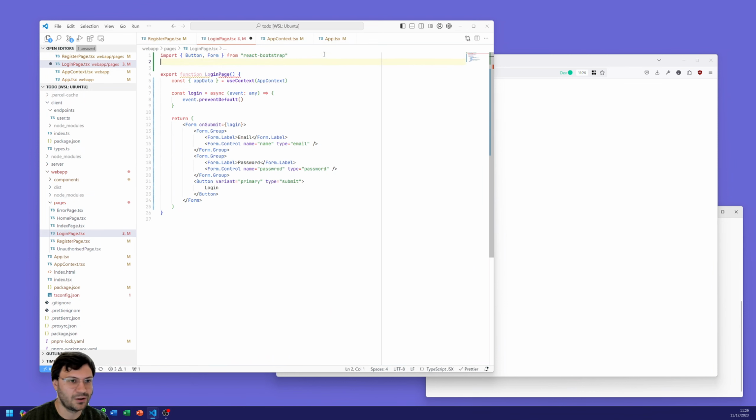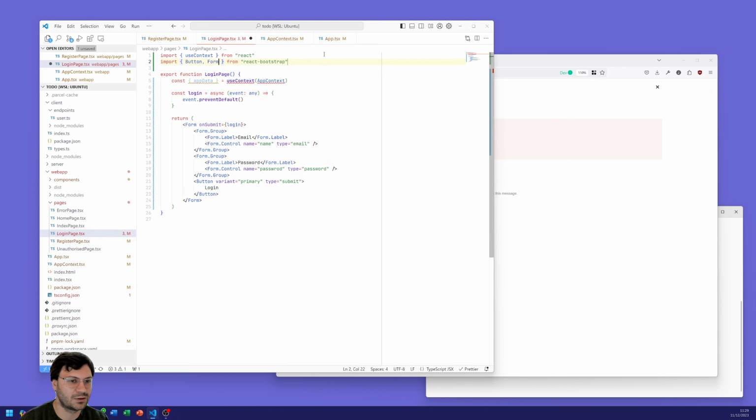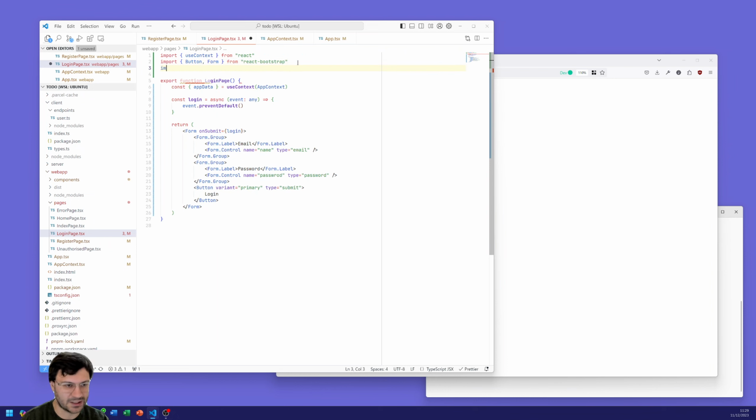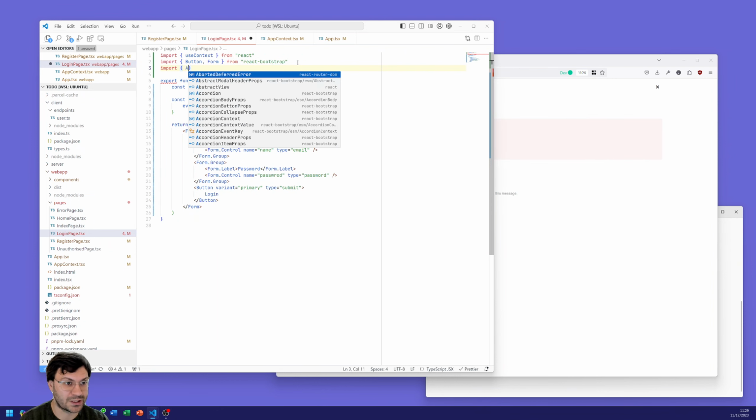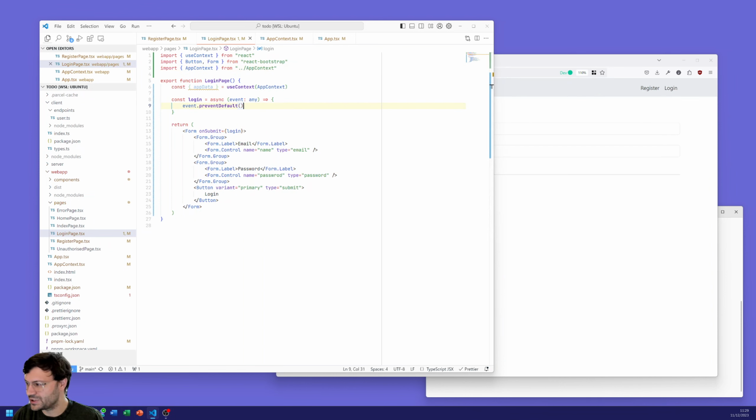Just need to import useContext. Okay. And I need to import app data, AppContext. There we go.